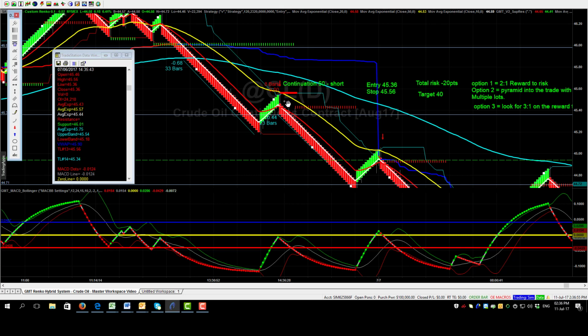Now, ideally, if we want to be less aggressive, we want to see resistance present a little bit higher. You can see there, it comes in about 8 bars after. Ideally, we'd like to see it set up right on that turn bar, and it doesn't. But if we're looking for the perfect setup, sometimes we're not going to get that. Depending on your parameters or your automated settings, this is definitely a continuation 50 short setup, slightly more aggressive than the standard conservative short setup, but I'm just walking you through how we would get into the trade and what we're looking for as part of our reward to risk.